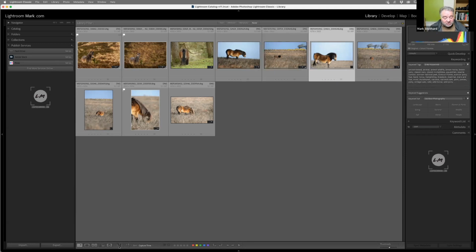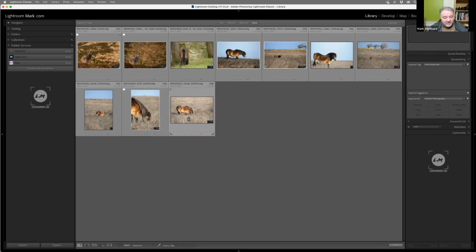But what I could do is go to the paintbrush down the bottom here, keyword, and type in sunny day. So there it is, sunny day, keyword. I've now got a spray can. It's now added sunny day to that picture, that one, and that one. That's easy. And then you put the paint can back there. So there's more than one way of doing it.